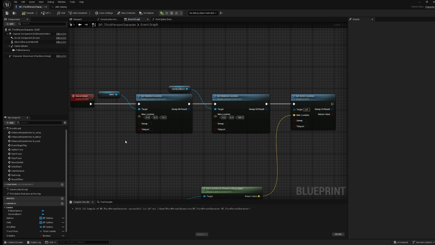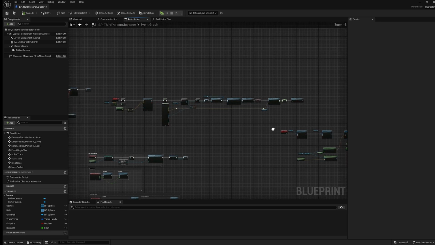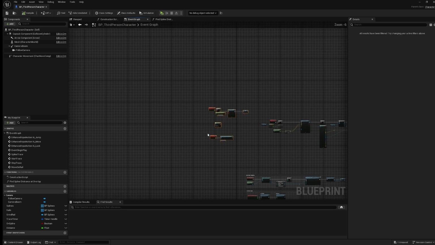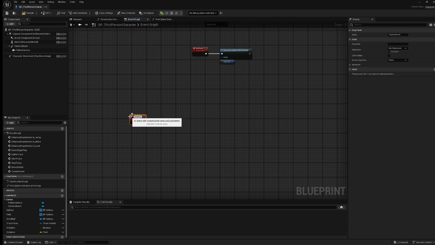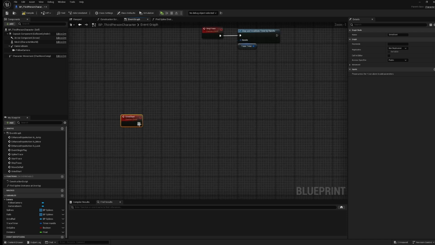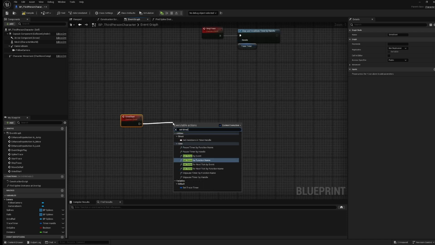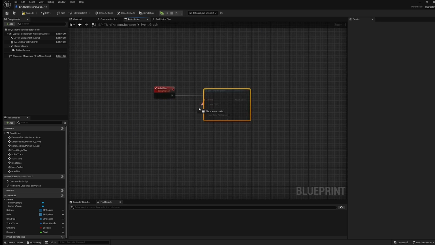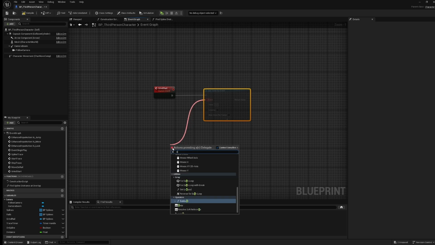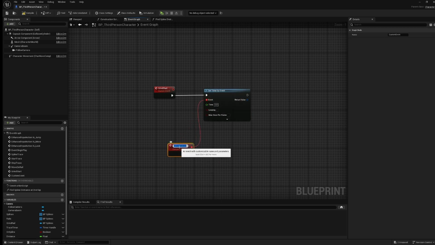Now we want to move down the rail. And the way that we're going to handle that is by creating another trace timer. I'm going to go and make it right below this one. We can have a custom event. We're going to call it grind start. And it is going to be another timer. So set timer by event. And we can create a custom event. Call it something like calculate distance or calc distance.